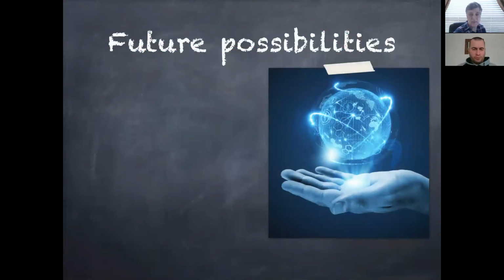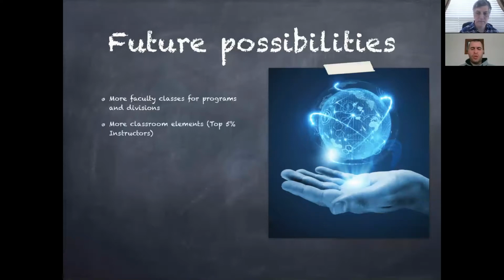So then, moving forward, what are we looking at in terms of the potential for this course? Well, certainly to begin with, we want to see more departments developing Canvas classes for their own faculty, and continuing to collaborate with each other in order to figure out the best way to design this, so that each department has a Canvas course that works best for them. We also want to try to develop some additional classroom elements that will be of use.